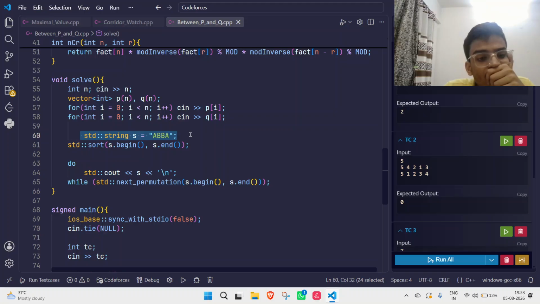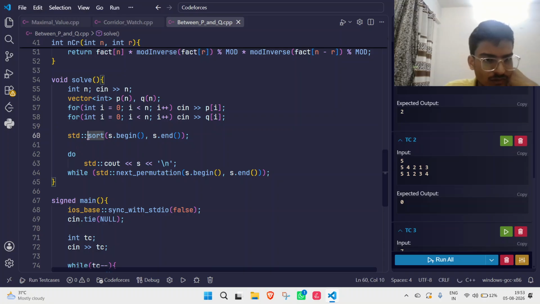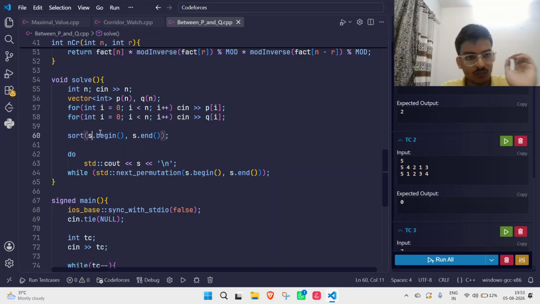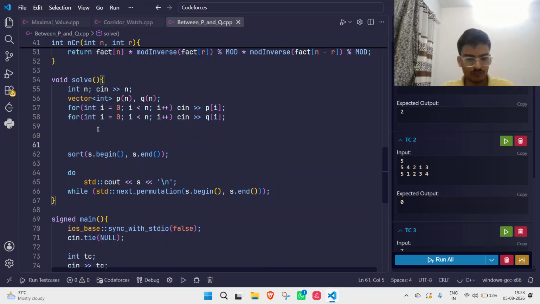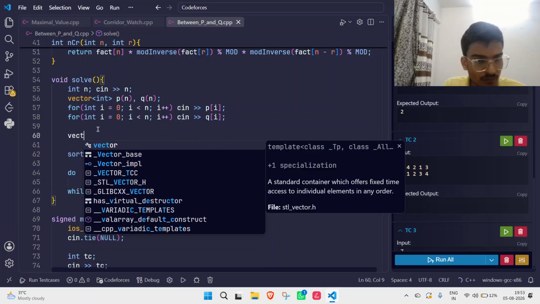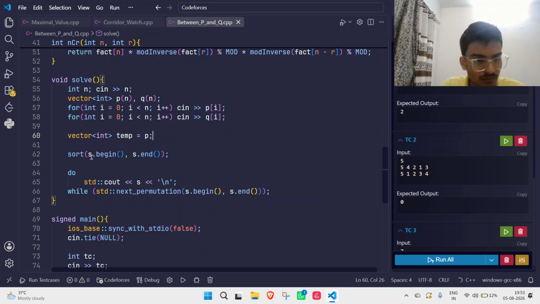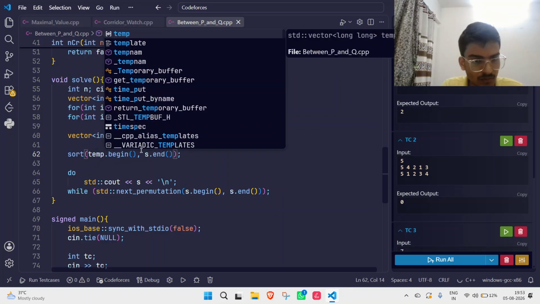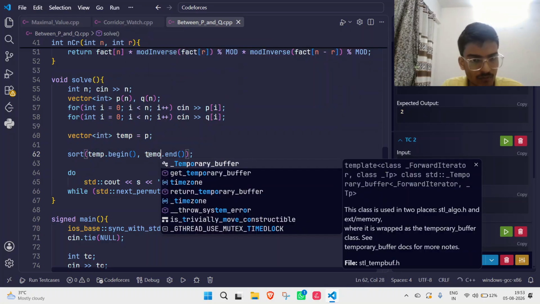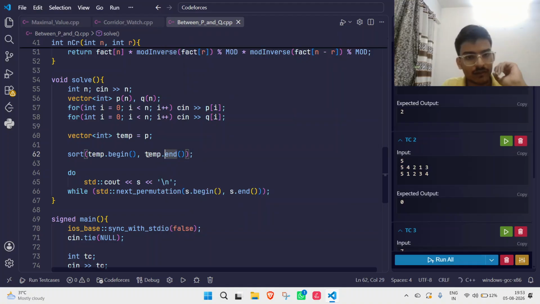You solve it first, right? Sort P first. Sort P, then only you can use next permutation. Create a vector temp equal to P, begin and end. Let's do this.